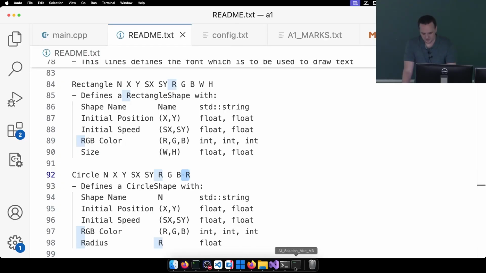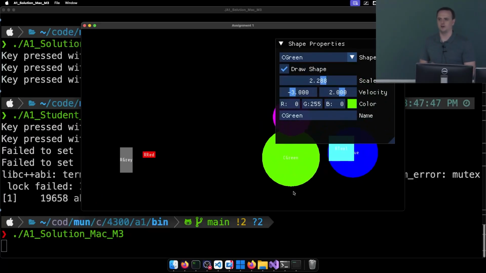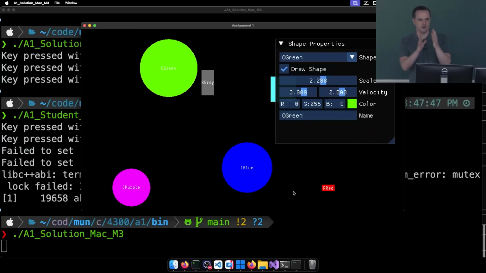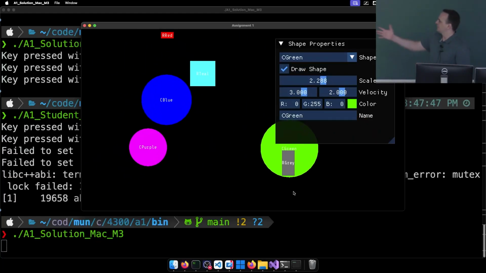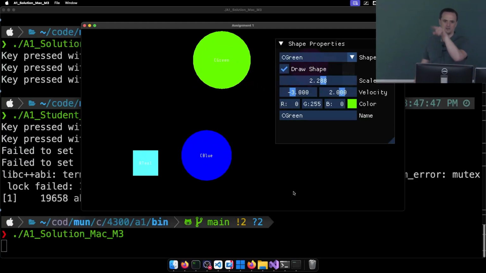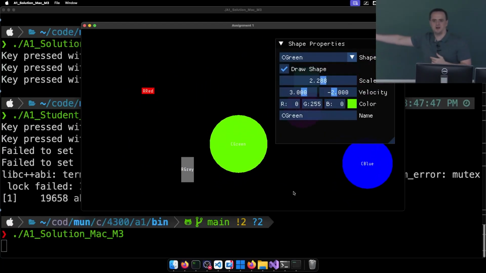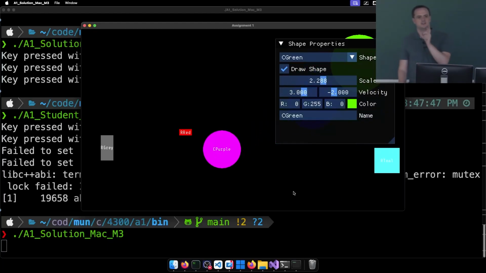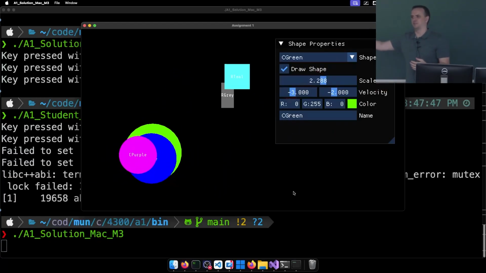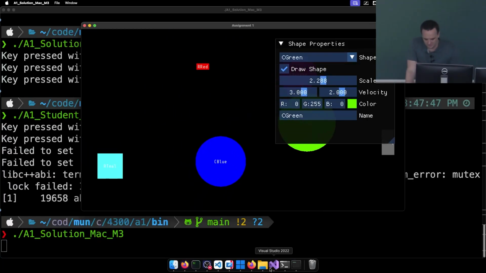So you may ask, well, if it doesn't have a width and a height, how am I going to know if it's bouncing off of the corners of the screen? Because it's really easy if you have a position, a width and a height to know when it's going to bounce. But it just so happens that if you draw a rectangle, or I guess a square, around a circle, where its sides are 2 times the radius, that's the only place that it could possibly bounce. So if you just take 2 times the radius to be the width and height of the circle and treat it as a square, that will bounce off the sides perfectly. You don't need to worry about that because you can just get that.